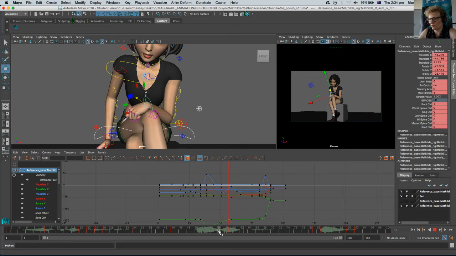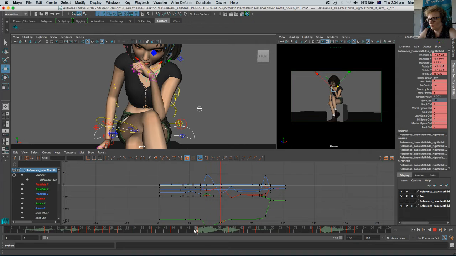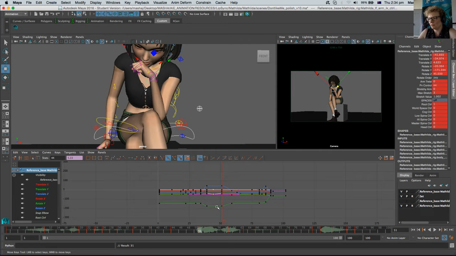But here, when she's saying "why, you don't like me," she might leave this arm up till here, maybe even. So I just copied and pasted the keys. I remember how to do it. You just go on the timeline, press and hold middle mouse click, right? You selected the controls. Don't forget about it. So you can drag it, drop it, and then hit S, and you will copy and paste the keys of the controls you selected.